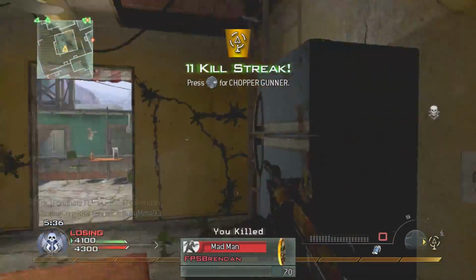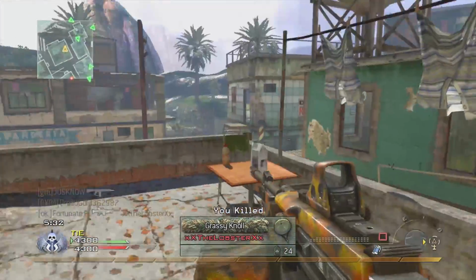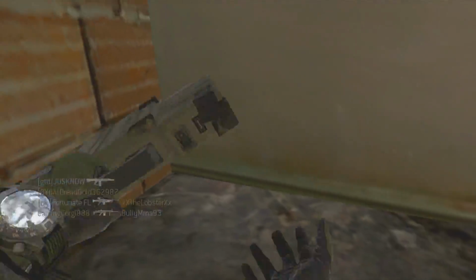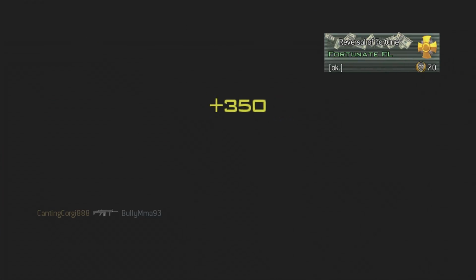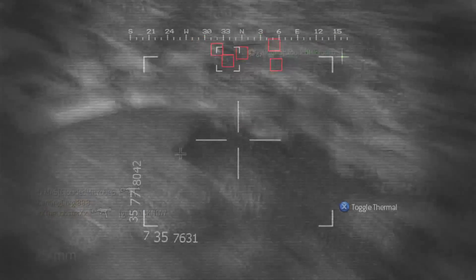Chopper. This kid's right in here. Okay. Alright, I'm going to take a chance. Call us in right behind the door. Might as well. 17 and 2. One of their guys did have a Stinger. Did blow up my Harrier. So we got to see what we can do here.